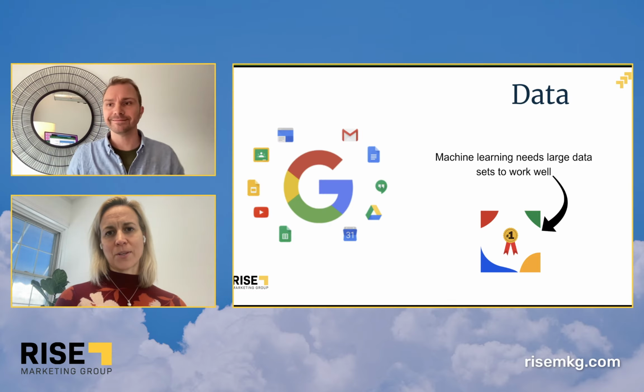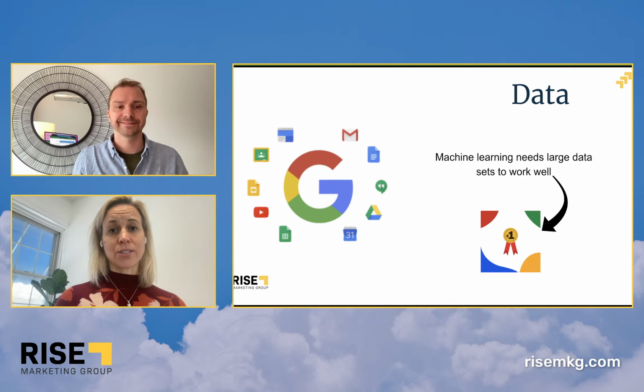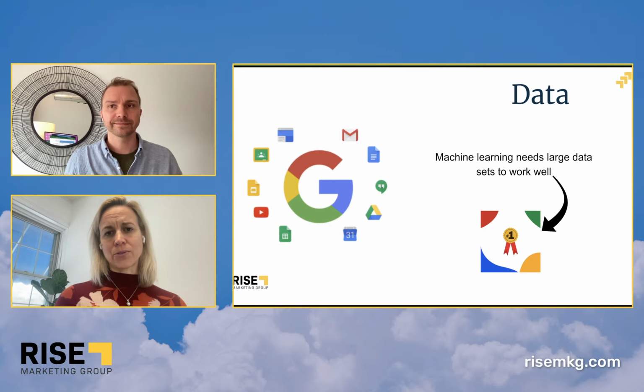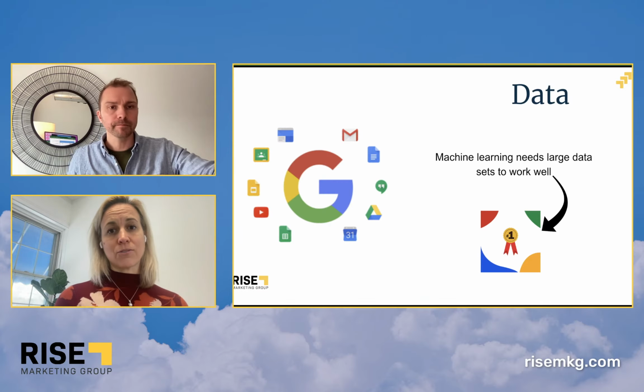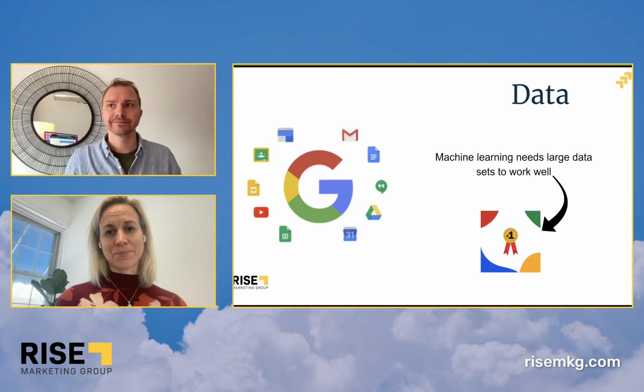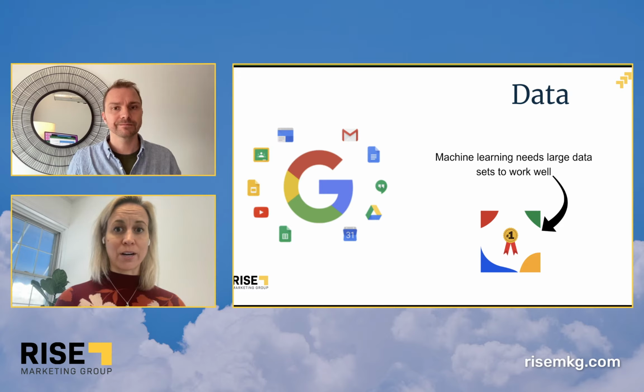Yeah, it definitely does, especially when you're talking about machine learning and needing lots of different signals. So you're talking about access to all of their products: Google Search, Chrome, Gmail, Google Drive, Google Maps, YouTube, all of this kind of information pouring into it, and the sheer volume of searches and information that it's being given constantly. And like we talked about earlier, Google has like 90% of the search market share, and Bing has 3%. So that's a dramatic difference when you're talking about machine learning and learning from data.